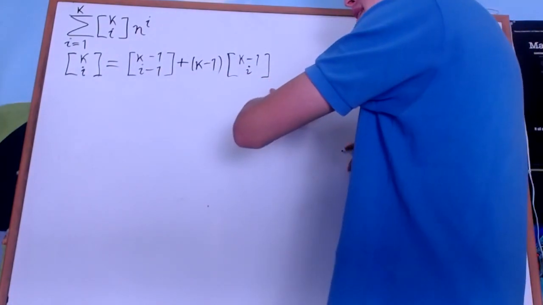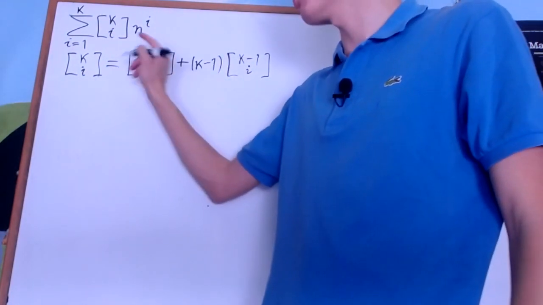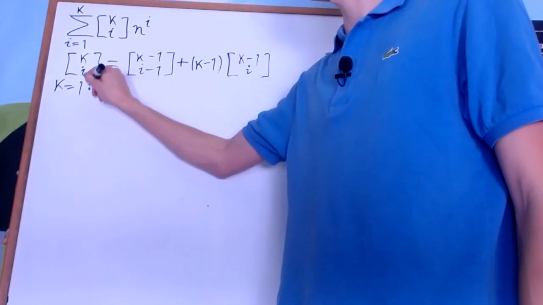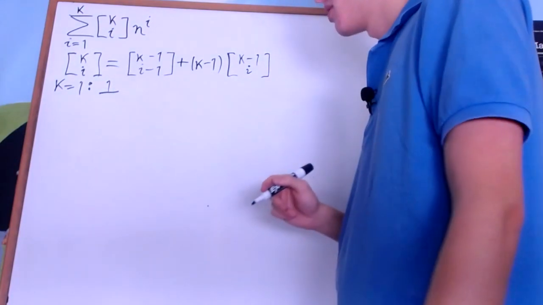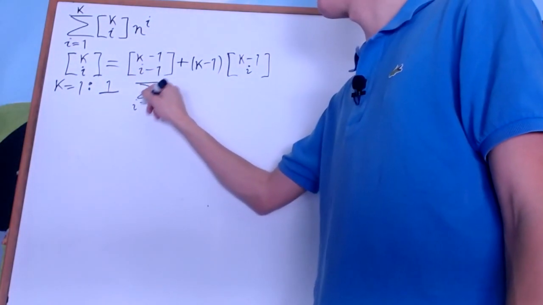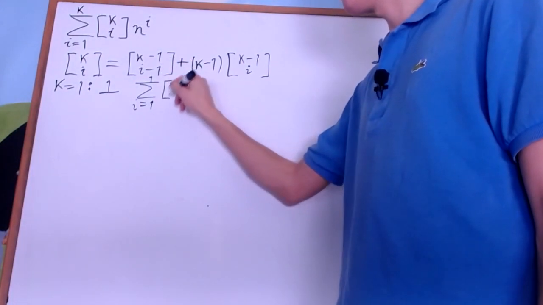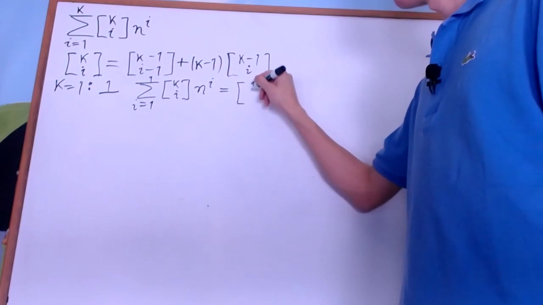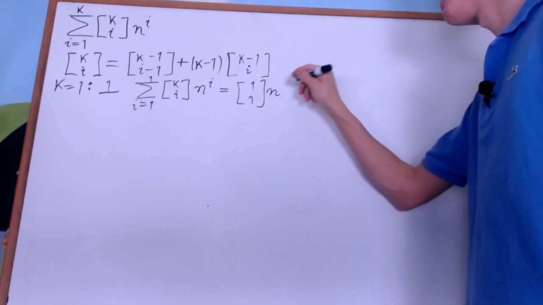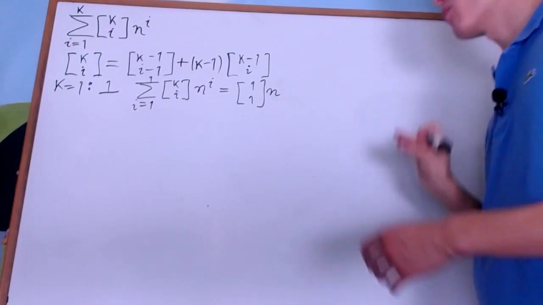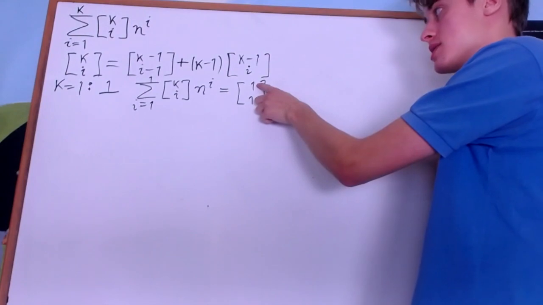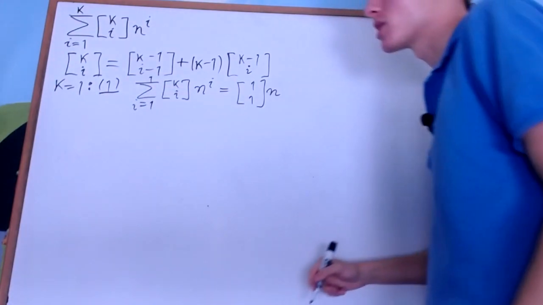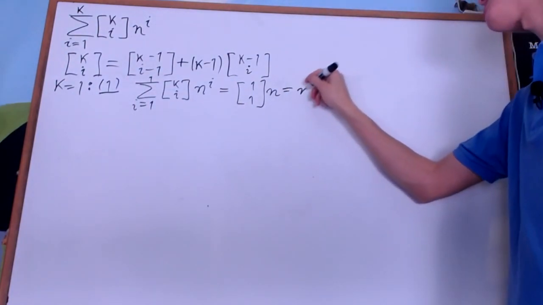To see how we can use this identity, let's go ahead and look at a few examples of that polynomial. Well, let's go ahead and do the example where k is equal to 1. So we only have one symbol we can move around. Alright, so this is going to be the sum from i equals 1 to 1 of [k, i] times n to the i. So this is just the Stirling number [1, 1] times n. What's [1, 1]? How many permutations on one symbol can you make that has one cycle? Well, it's the permutation where 1 goes to itself. That's the only permutation. So you just get n.